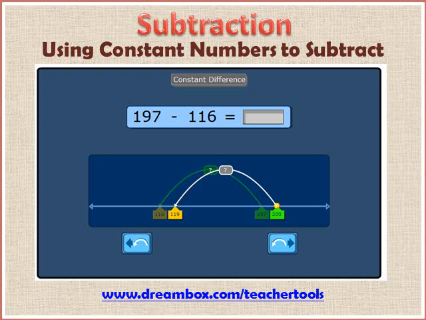Again, that is a really abstract concept for kids, and it takes some practice, but this tool is a great tool to practice doing that. And again, this leads into that mental math of us naturally just thinking about, okay, well, what is 200 minus 119?